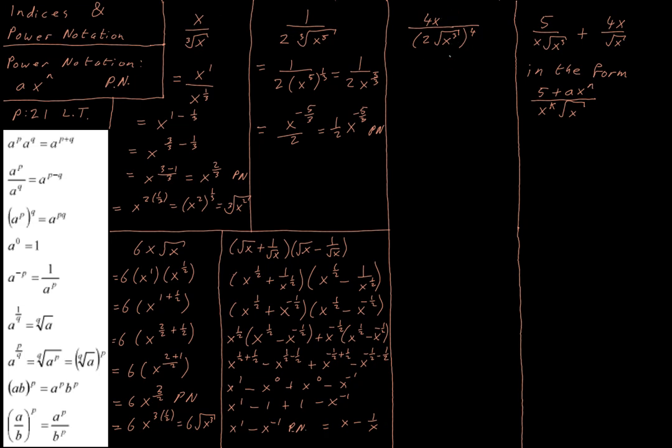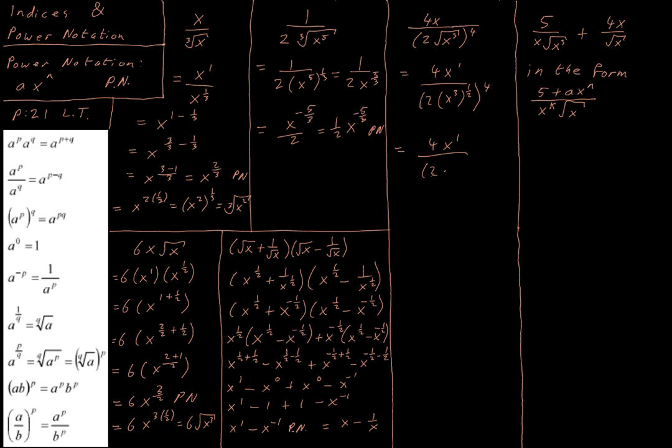Let's have a look at this one. So we have a power of 4 on this bracket. So what's going to happen is that we'll rewrite this in power notation, and then we're going to put the power on each term inside the bracket. 4x, that's going to be the power of 1 on 2, this is power of a half. This is x cubed to the power of a half, power of 4, or x to the 1 all over. We'll tidy this up first.